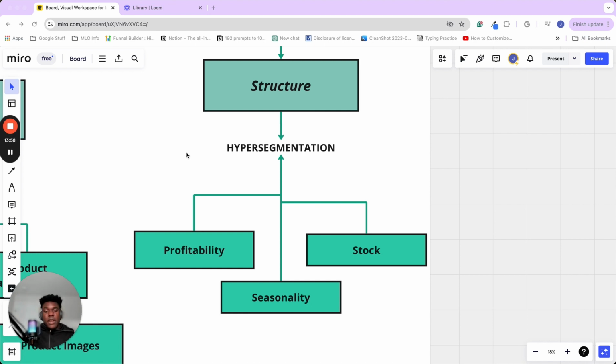Another way to segment your campaign is by stock, seeing how much you have in stock. Oh, this product typically sells out faster. This one has way more stock. I want to sell a lot more of this. Let's push this product a lot more. Go heavy on this product versus this product that barely has any stock. We still want to sell what we have left of it. Let's not put as much budget into this, or let's change things in this campaign so that we can only sell a certain amount of that.